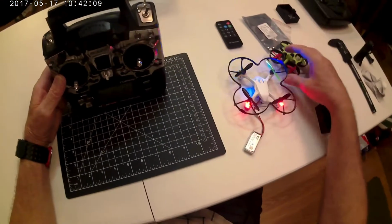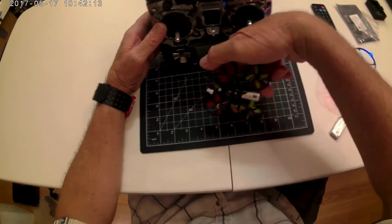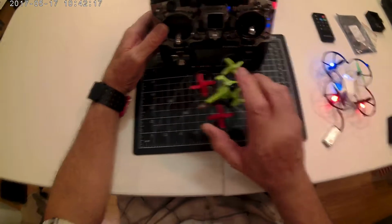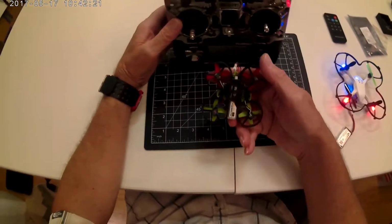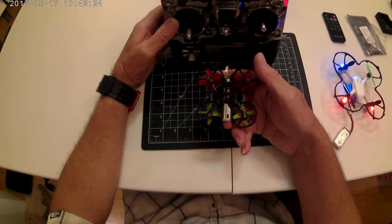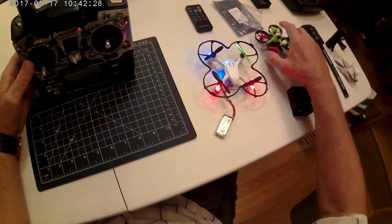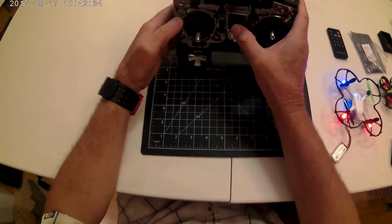And you might also notice that I've upgraded to some 250 milliamp batteries, which gives me like 8 minutes of flight time, which is beautiful. I had an FPV camera on this thing, but it burned up. I have a new one coming tomorrow, and I was really enjoying learning to fly FPV in the house with it. So I guess I'm doing this out of order.